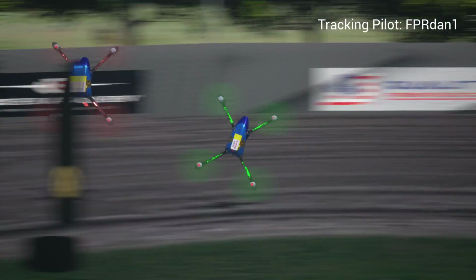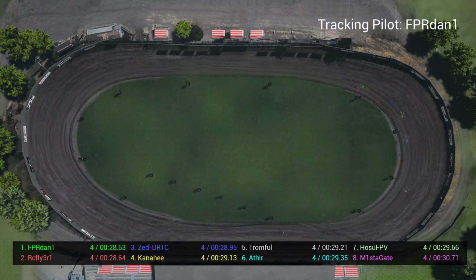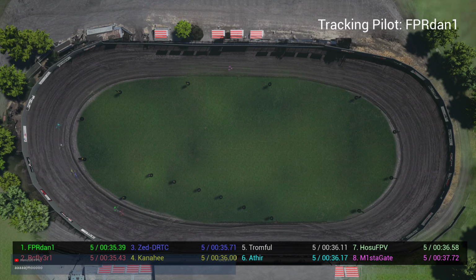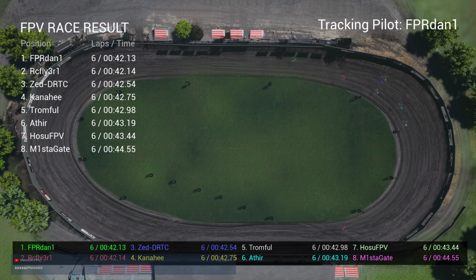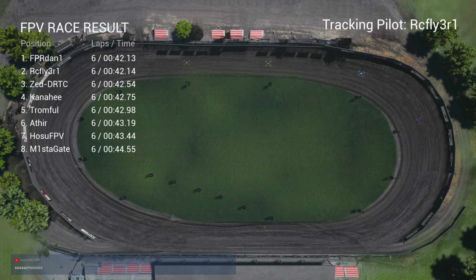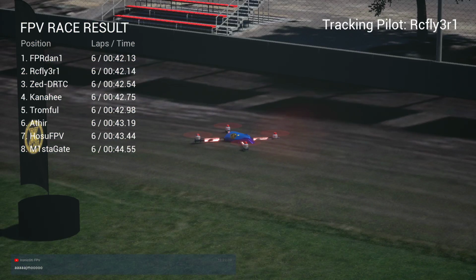There's no real leaders. It's just a few seconds between them. And FPV Dan now takes the lead, and it's back to RC Flyer who takes the lead again. Back and forth. These two are absolutely battling out at the front. This is wonderful. There's a bit of a gap between those and third and fourth place, which is Zed and Kanahay, and they're tight. Look at that, 1/1000th of a second off. Fantastic. Now this racing is starting to get like real racing. A real battle between those two.